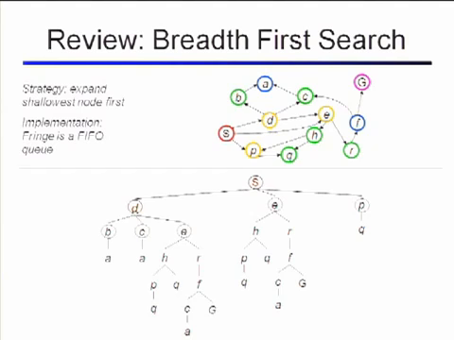A fringe will be part of one tier, in this case the first depth, and part of the next tier, in this case the second depth. Okay? You see that behavior? And you can kind of keep doing that. In particular, breadth first search through this tree kind of moves top to bottom along search tiers where you do everything of depth 1, then everything of depth 2, then everything of depth 3. That's the emergent behavior of breadth first search.